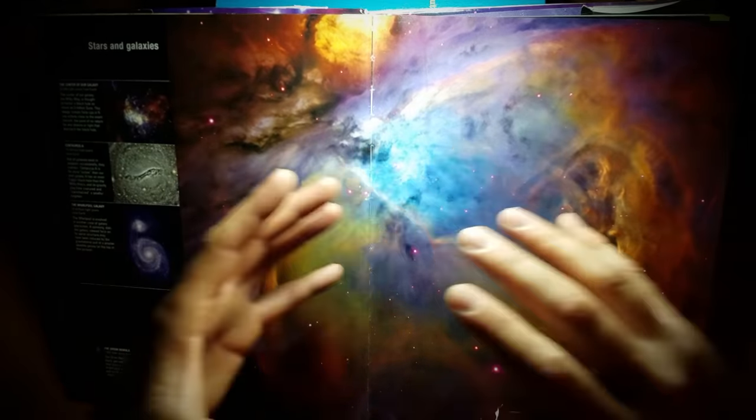They vary in size from dwarf galaxies a few hundred light years across and containing a few million stars to giants spanning several hundred thousand light years, containing several trillion stars. So we're closer to a giant than we are a dwarf. We are the center of mass around which many dwarf galaxies themselves orbit. And in our local group, as we saw, we're only second to the large Andromeda galaxy.